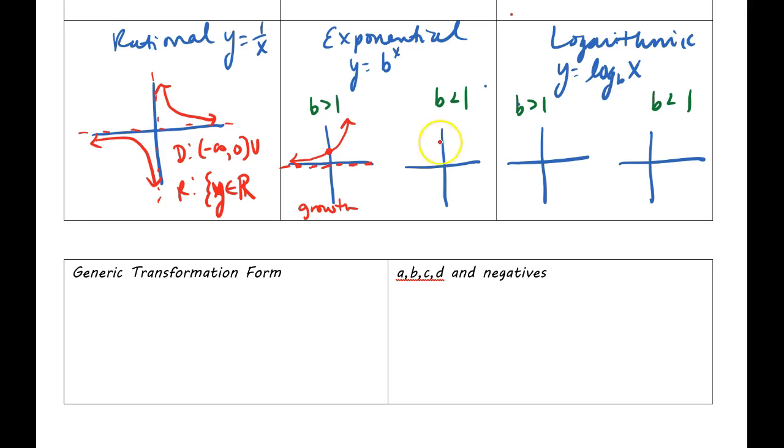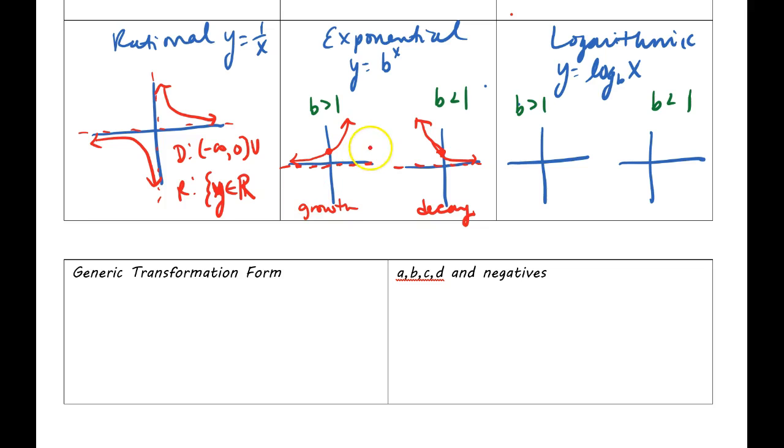This is the same graph, except it's decreasing instead, so it's going to be a decay, is what we call that. A decay function still has the same asymptote, still has the same intercept, and those are the parents right there. Like I said, it'll be steeper if these numbers are either bigger or smaller. Okay. All right, so now what about logarithmic?